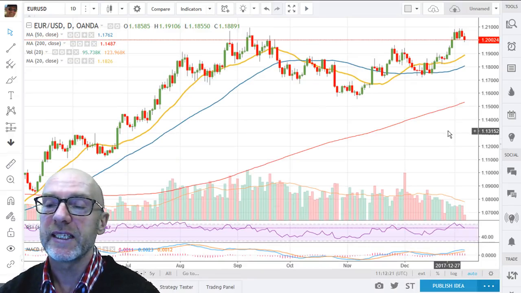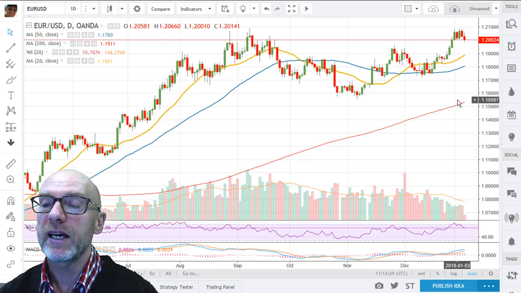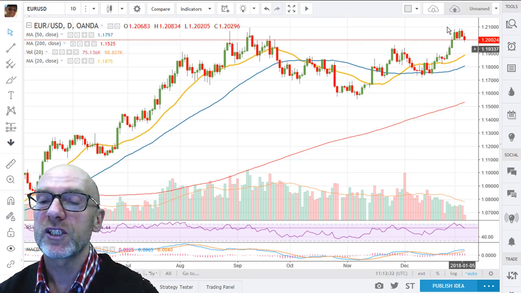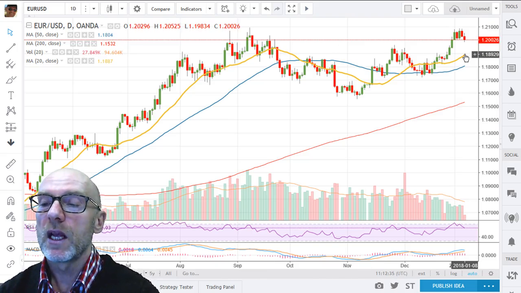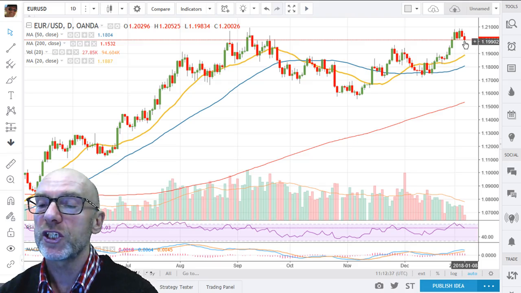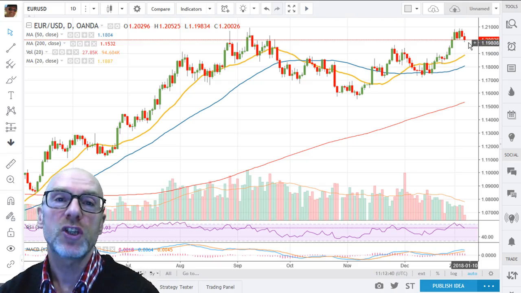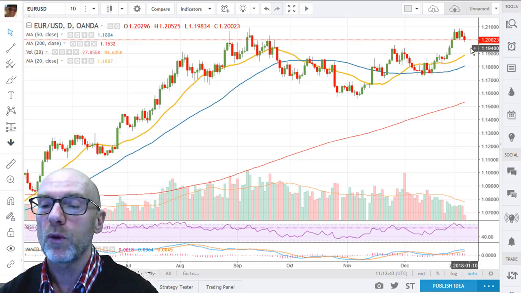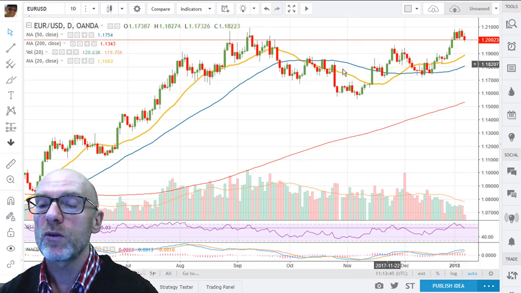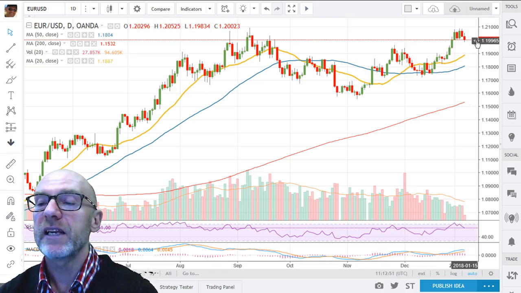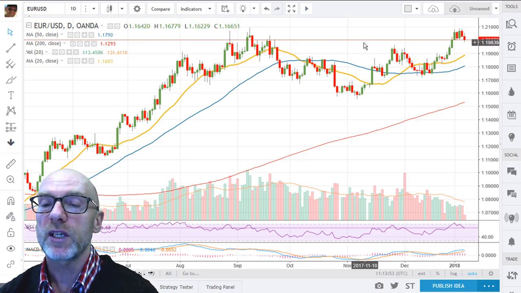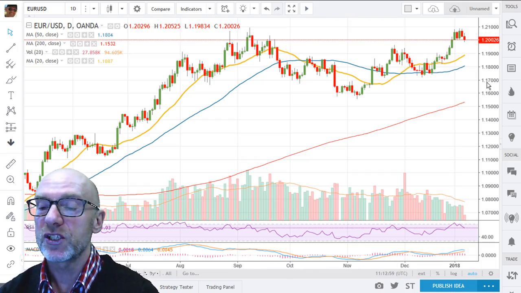Going on to the daily picture, here each candle represents 1 day's trade. You can see that we've now had 5 days of moving sideways at this resistance level. We are above the moving averages, which is good. They should give support on any further pullback. The downtrend was broken on the euro to see this break up, and really one would expect any flag to be broken to the upside and break through that resistance. But let's wait and see.